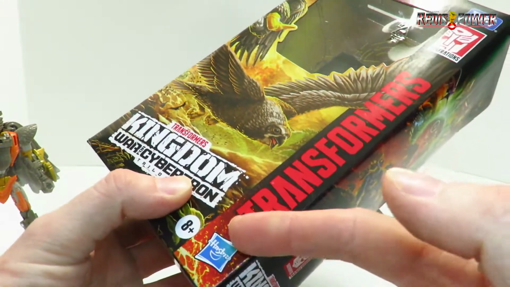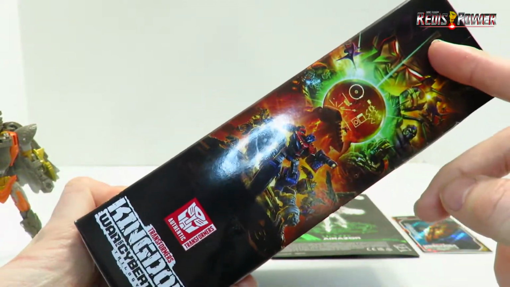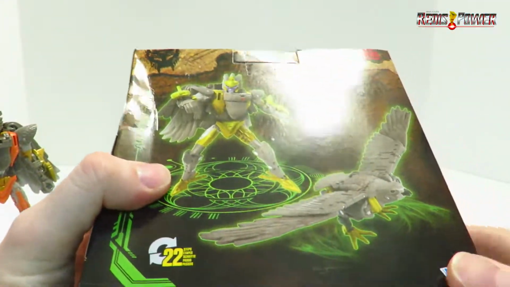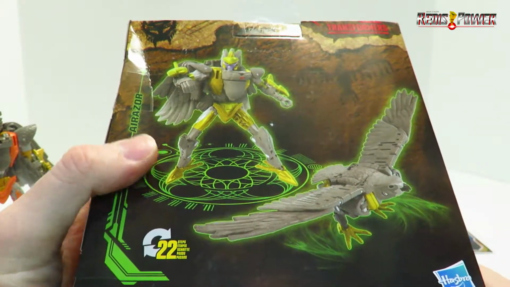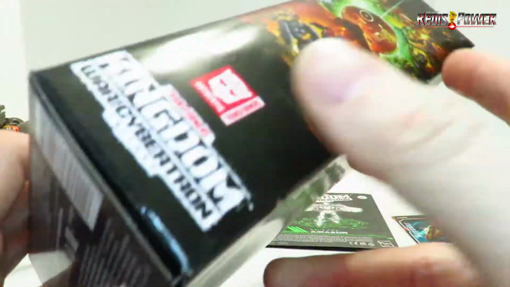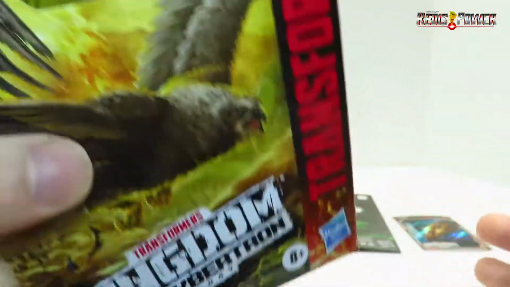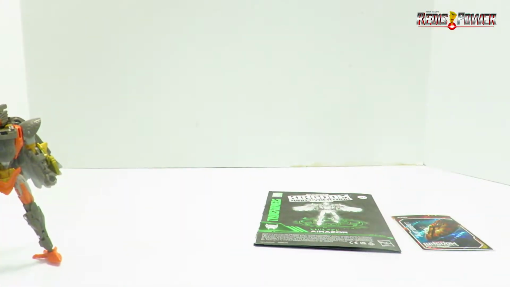Transformers right there. You got Hasbro, the Generations logo, Kingdom, ages 8 and up. Here's the side. Here's the other side, which we've already seen. Here's the back of the packaging, where you can see once again her bird and her robot mode in 22 steps. Not much else to really explain here. There's the barcode, and then there's the authentic Transformers logo, which I almost forgot to show off. And here's the top if you want to see that too. And that's about it.